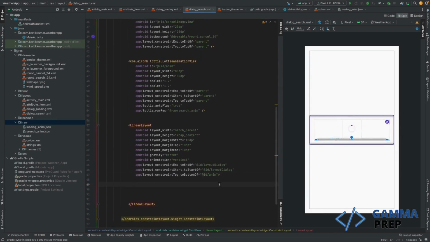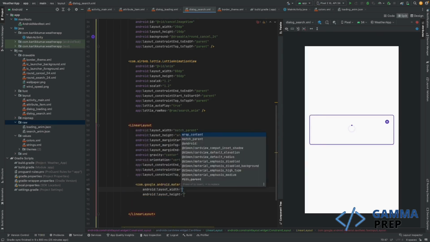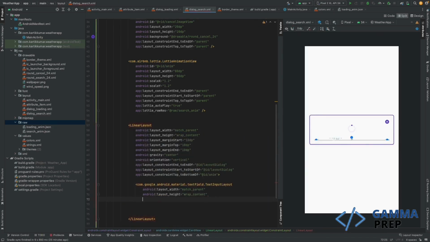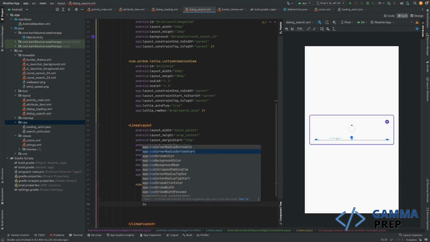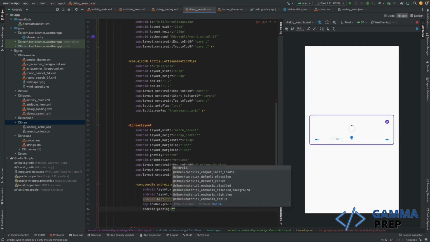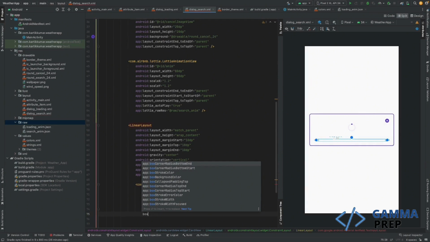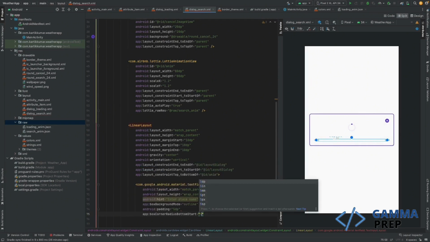Once that is done, under this linear layout, I'm gonna add a text input layout. So text input layout, match wrap, hint enter place name, box background mode would be outline, padding let's give 5 dp, and box corner radius bottom start would be 5 dp.